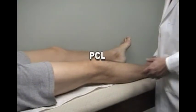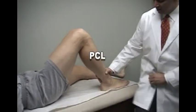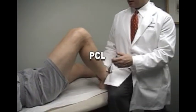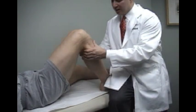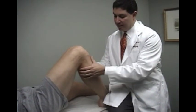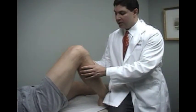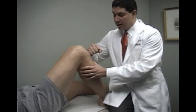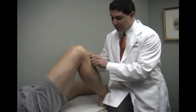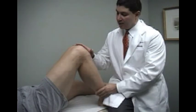Examination is looking at the posterior cruciate ligament. Well, the posterior cruciate ligament, the posterior drawer is the best examination at looking if the tibia subluxes posteriorly onto the femur in an abnormal fashion. We see this fairly frequently in car accidents when the knee hits the dashboard and the tibia is driven posteriorly and ripping the posterior cruciate ligament.